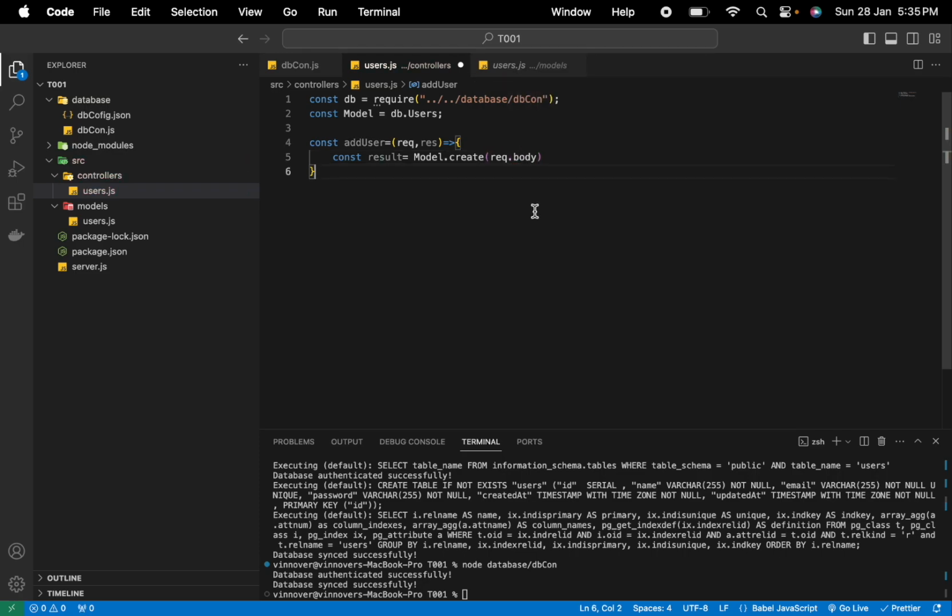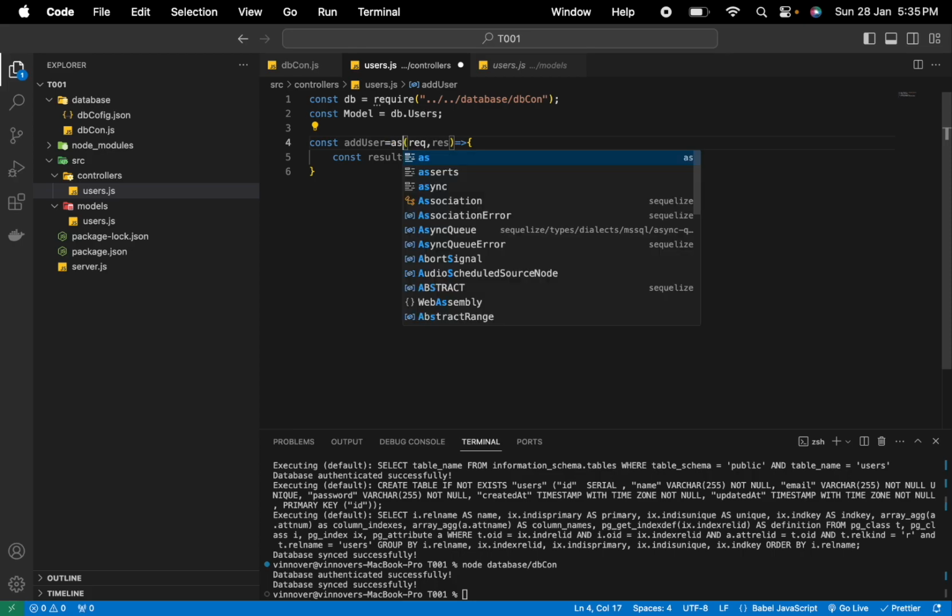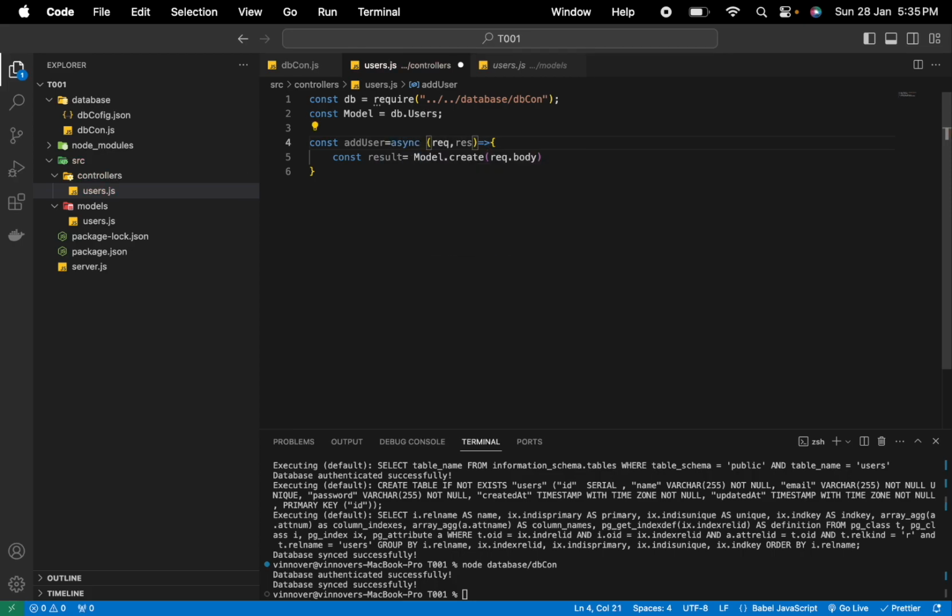Okay, we will see where these things are coming from, but before that we need to put it in async and await. So async and here await. This will create the user in the database. Now we need to return this.